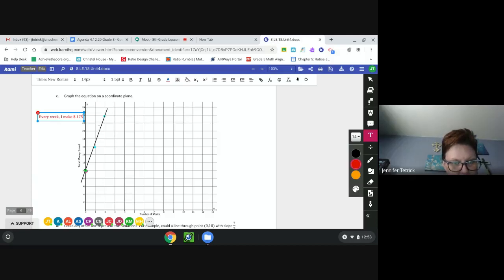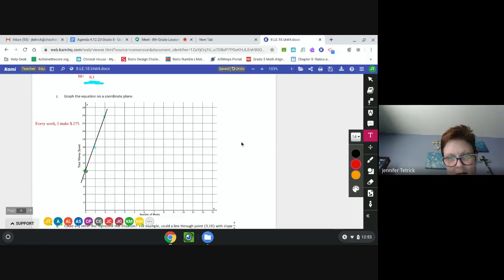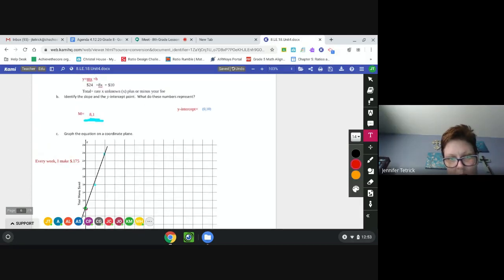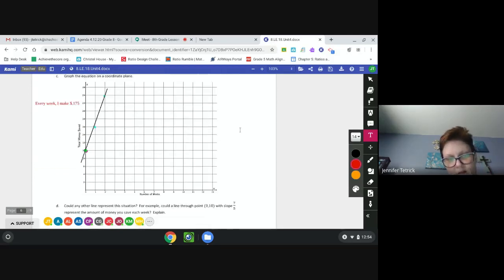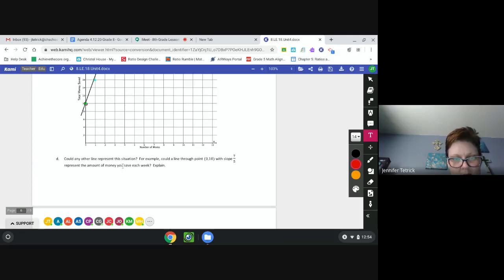So it's a little hard to see on this graph that every week you're making $1.75, okay? And that's because if you look here, you're having trouble seeing that it's just taking slowly a little bit more. You would have to have more information, with you guys being beginners, to figure this out. So what I did is I went back up here, subtracted 10 from both sides, which gave me 14. 14 divided by 8 is 1 3/4. So that told me how much I make each week, okay?